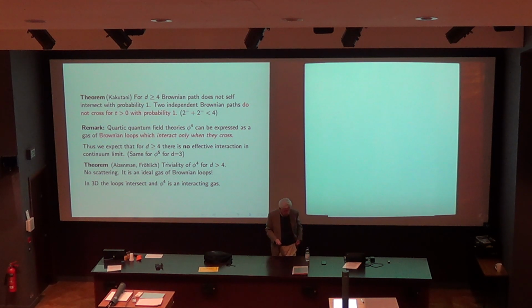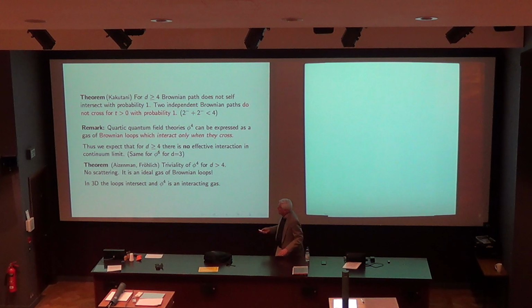Yes. Sorry, what's the difference between a Brownian loop and a Brownian path? Well, you can just imagine the Brownian loops are conditioned to come back at some point. But apart from that, they look like a Brownian path. Just think of them as being Brownian paths, or a family of them. But actually, technically, they are loops. So yes. But you can think of them as they still have the same Hausdorff dimension and all that. So the idea is the Hausdorff dimension of these guys is strictly less than 4. So if I take two things whose dimension is less than 4, and I ask if they intersect, well, generically they're not going to intersect.